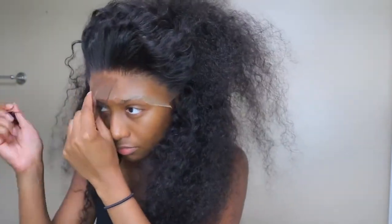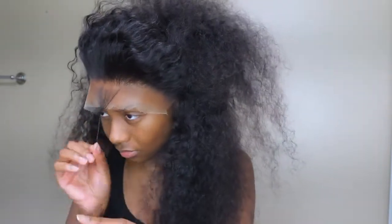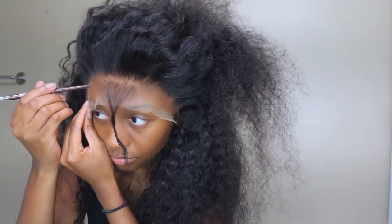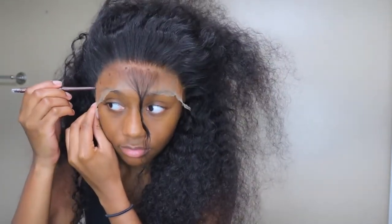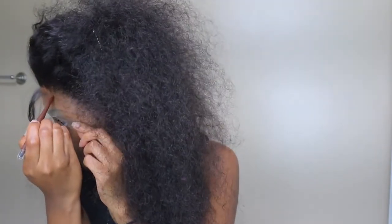So I'm just starting off by parting off this little middle section of the lace because I was gonna cut all the extra hair off because it just doesn't go with my hairline. I feel like when you wear a wig, you need to be very particular about the hairline because the slightest change to the hairline can alter your face, which is why I like to, most of the time in the middle, try to make my hairline start kind of far back, because my natural hairline starts kind of far back and then comes forward on the side a little bit.